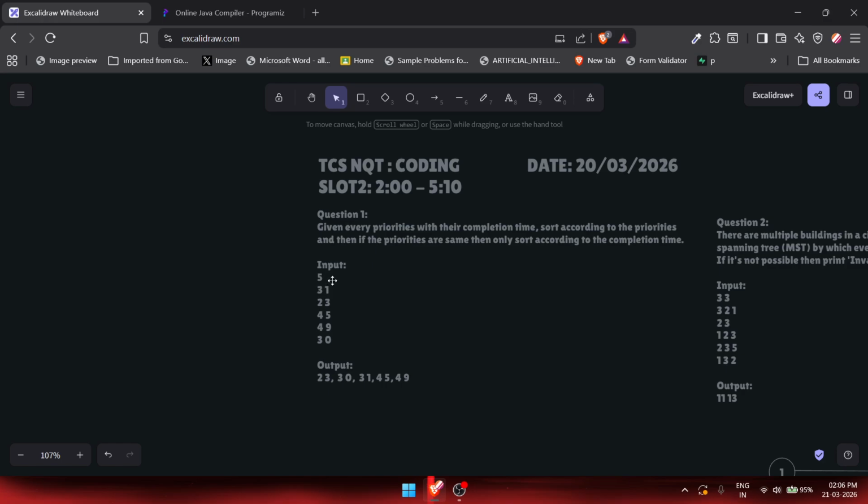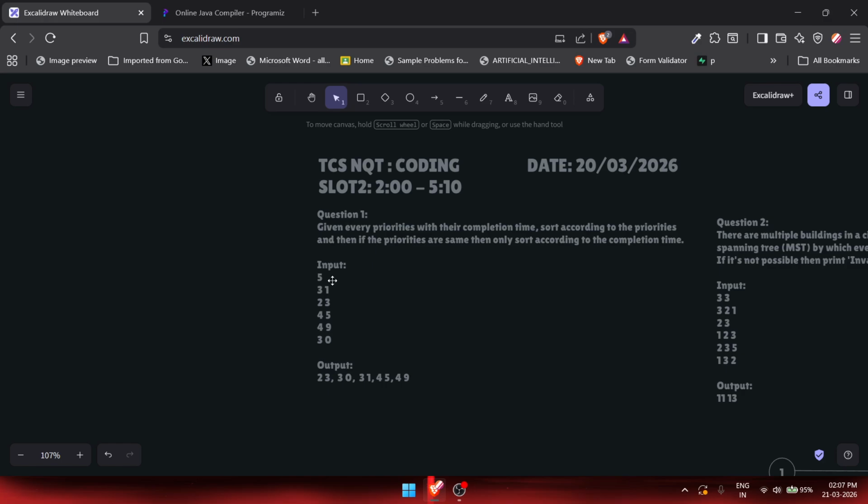So if you have studied operating systems, there is this topic called processes, and in it there is priority scheduling. This completion time is a thing out there, and this priority is also a thing out there. You don't have to know operating systems to solve this problem. This is a basic problem, but I think what they tried to do was that thing only.